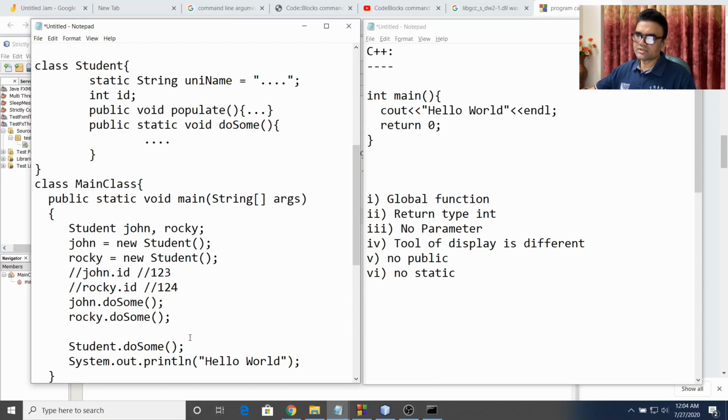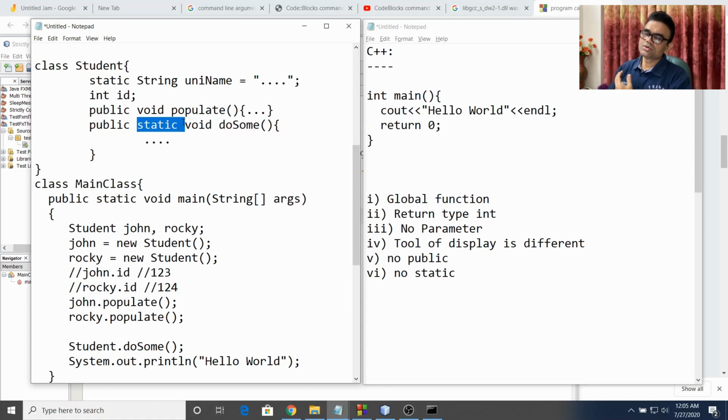Without an instance, John or Rocky or any other valid instance, we cannot call populate. But to call doSum we don't need any instance, because doSum is a static method. So a static method can be called from outside without having any instance.